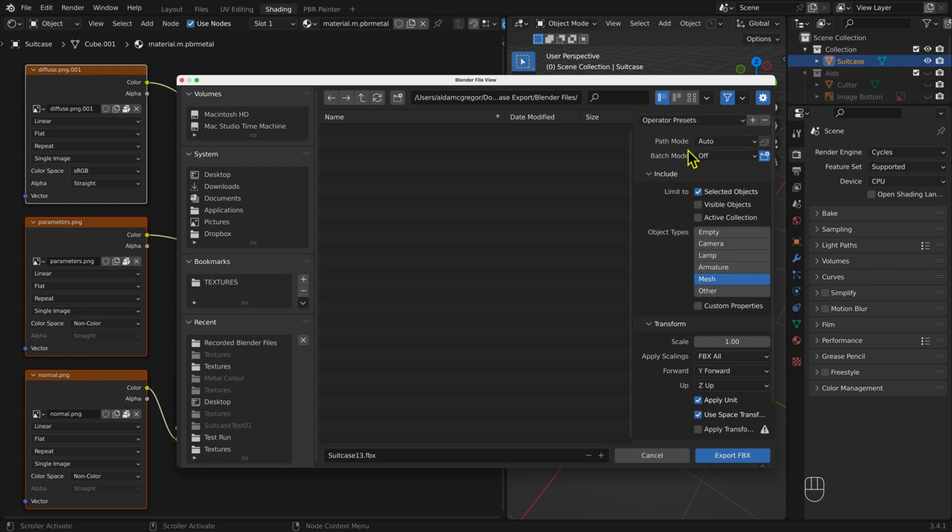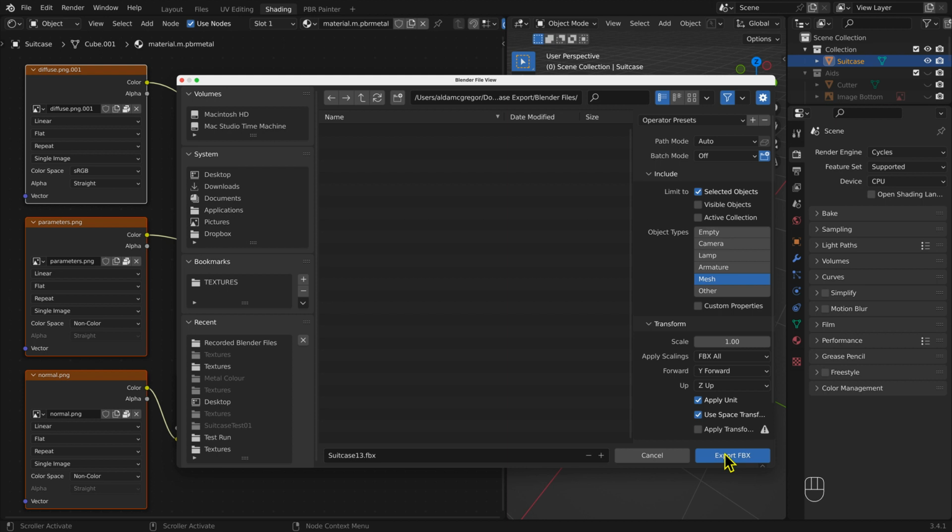The parameters should now be set to, in the pop-up window, select Objects, under Object Type, Mesh, under Applied Scale, FBX All, under Forward, Y Forward, and under Up, Z Up.